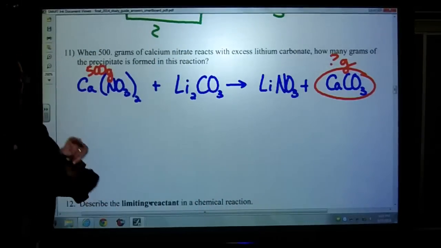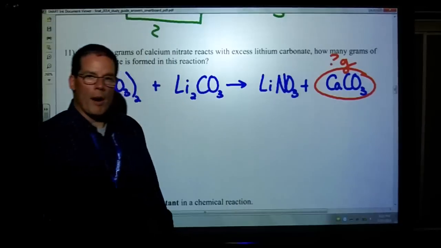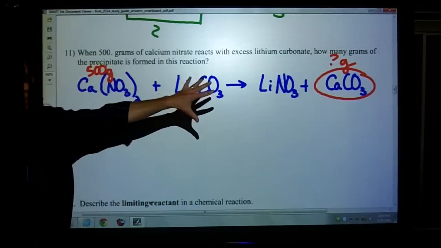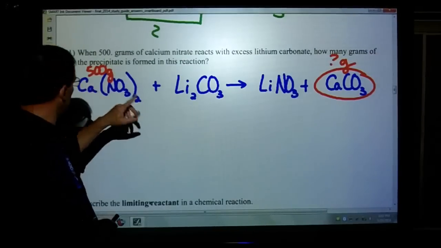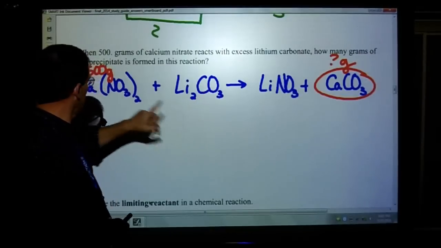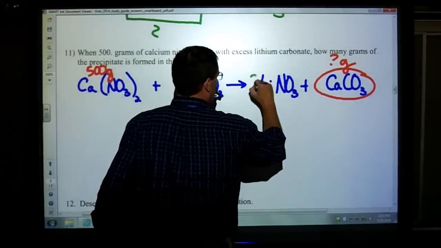All right, so now we have the information. Let's go through. Step one. Write a balanced equation. Well, our formulas are good because they're all balanced charge-wise. So let's see here. Let's go ugly, ugly, ugly. Looks like this is our ugly one. So we have 2 nitrates here. That means we need to put a 2 there.